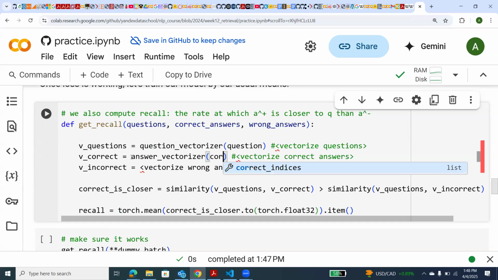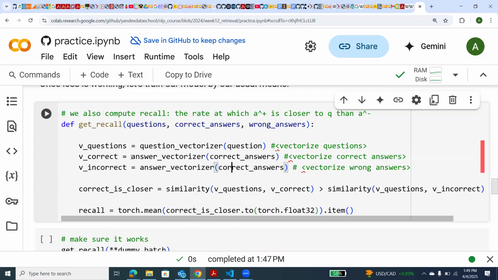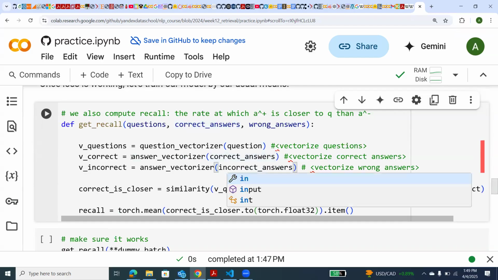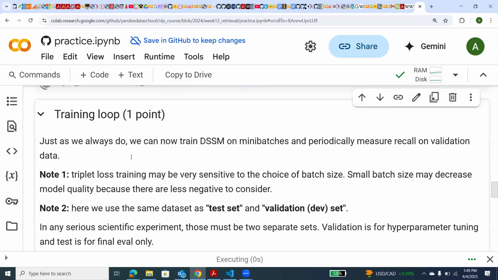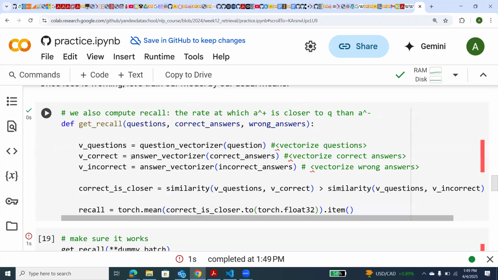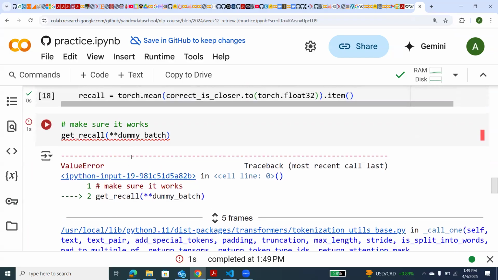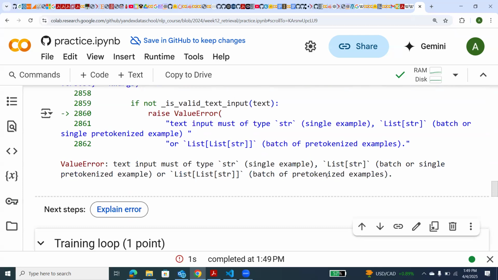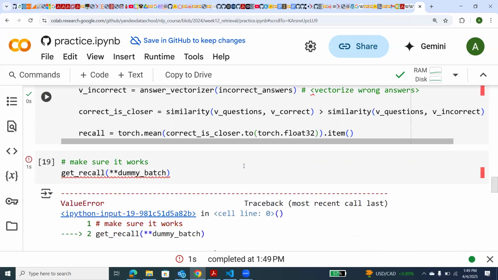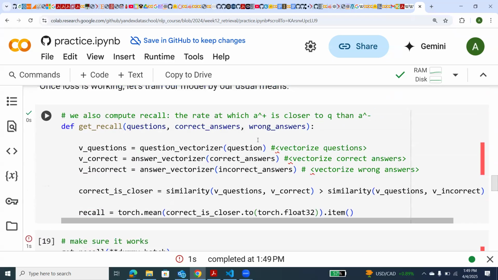Correct answers. And the same for incorrect answers. Oh, it's wrong answers. Yeah, but there is another problem: our input should be a list, and the output from our batch was a NumPy array.